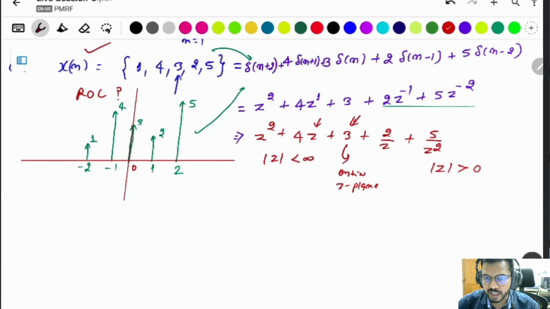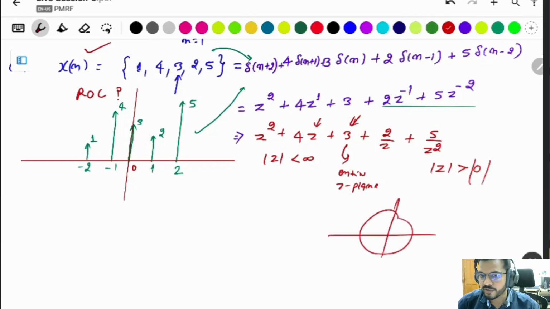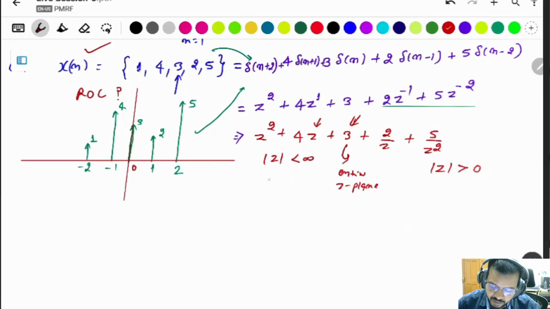If you have any doubt, or less than 0, then what happens? You have to put the modulus because there is a circle. Then positive or negative, no matter. This is the magnitude only. Only the magnitude matters because the circle has both positive and negative values. That's why we put |z| as some alpha, modulus of alpha, like that. Then negative doesn't matter. That's why this will be 0 to infinity, but less than infinity. You can't have it equal to infinity.